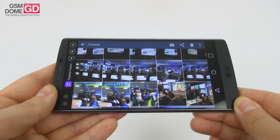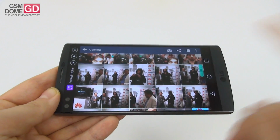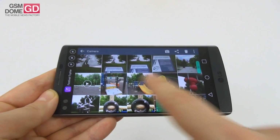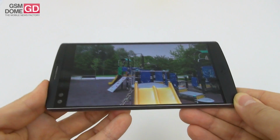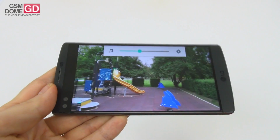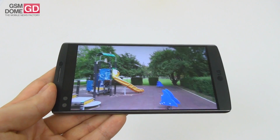Now when it comes to the video capture, we shot MP4 Full HD, 30 frames per second and 17 megapixel bitrate, and let's see some of those videos. So video number 1. Here the microphone handled it like a champ. We had quite a bit of amount of noise around us. The clarity is good and so are the colors.